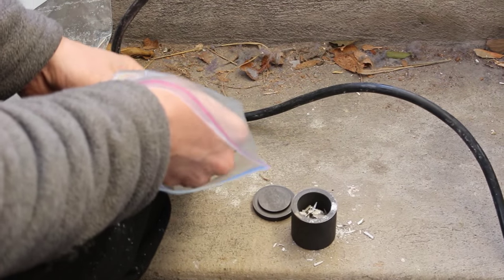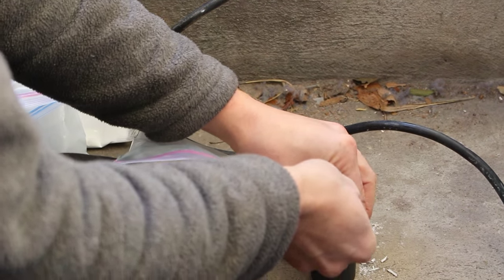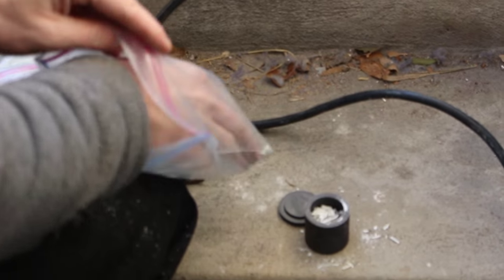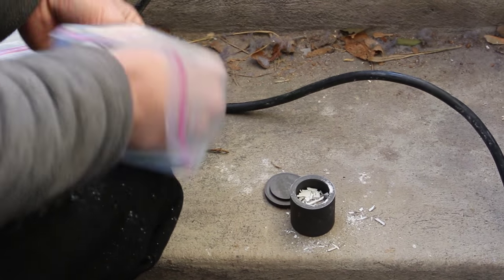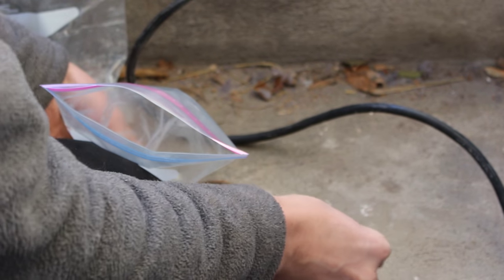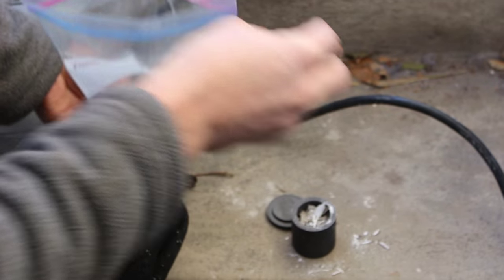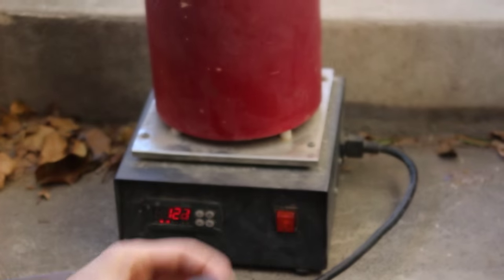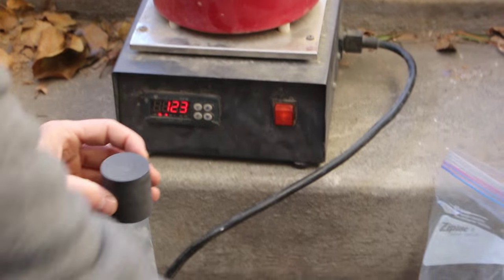This will probably be a few grams of this lead paint, so not very much. So I shouldn't really expect very large pieces of lead droplets coming out of this, but if it does contain like a percentage of lead I should be able to easily detect it. And this crucible comes with a lid so I may as well use it. So now it's all sealed together into a little bomb. And now I can put it inside of my furnace. I'm going to heat it to about 1700 degrees Fahrenheit.